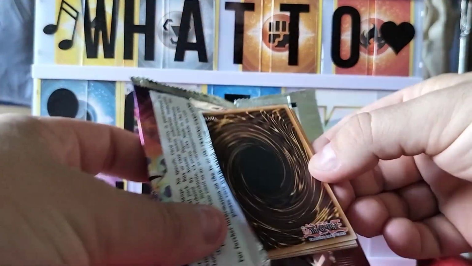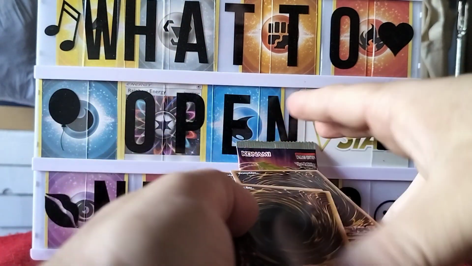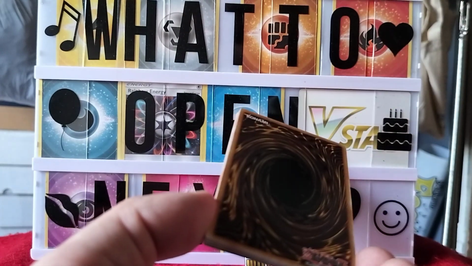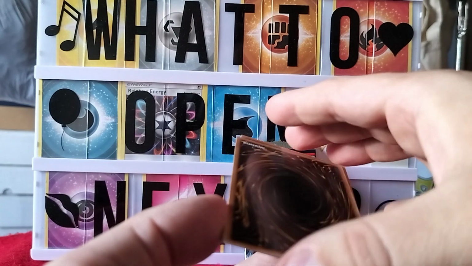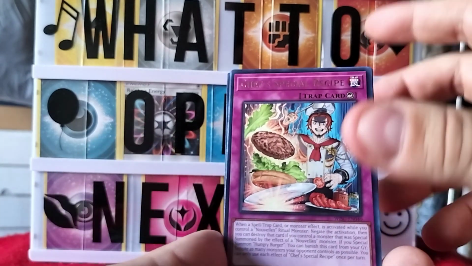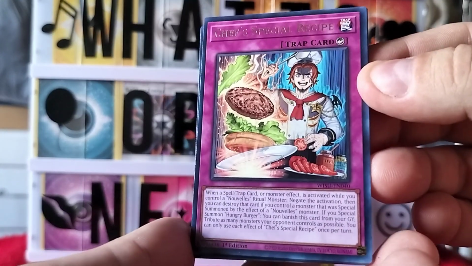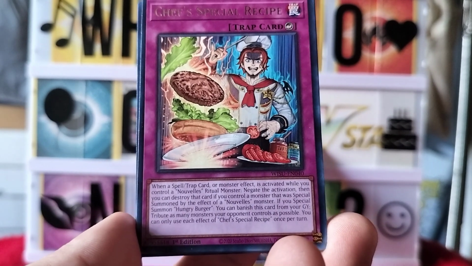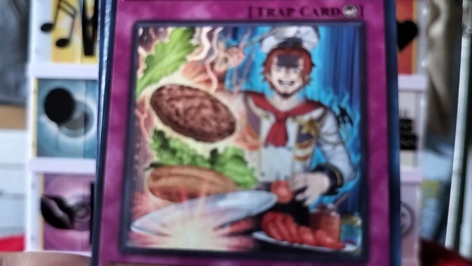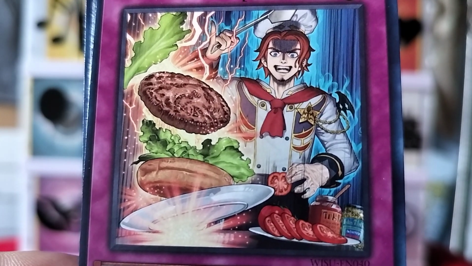We're opening the first pack. We do the three from the back pack trick, see if it works. Hopefully. I don't want it to not work, so we'll just do two then, just to make sure. Oh my gosh, we got a Chef's Special Recipe. And it's a rare, so I hope I didn't already screw that up. But there we go. We're going to show you the artwork. That looks really cool. I like that.